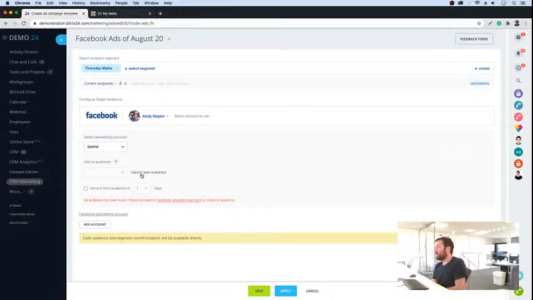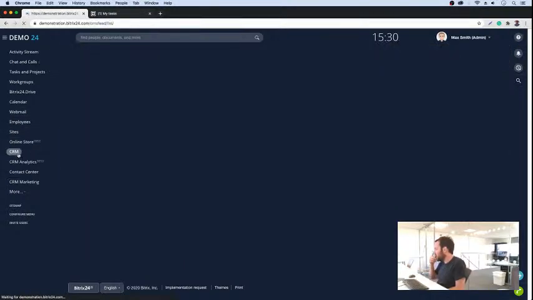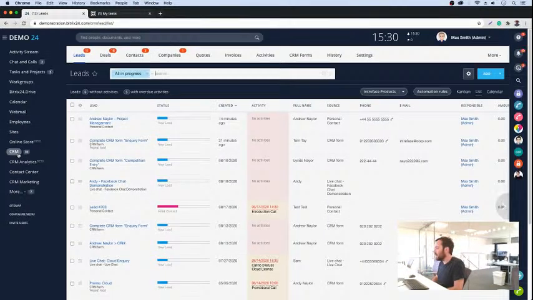But all it does is take the contact details of the people that you've gained leads from and add them into this particular Facebook ad for retargeting. What I would recommend doing, for those of you who don't know, and it is a question that comes up quite regularly, is that you should always create a segment to do your CRM marketing for.